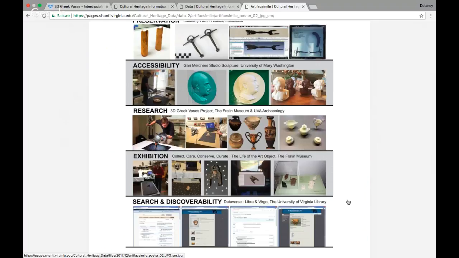So you can find books and periodicals and articles on the subject, but you can also go and download 3D data directly from our library using this platform. So a lot of these Greek vases are available at search.lib.virginia.edu for the world to download and print for themselves. Your own plastic picture.